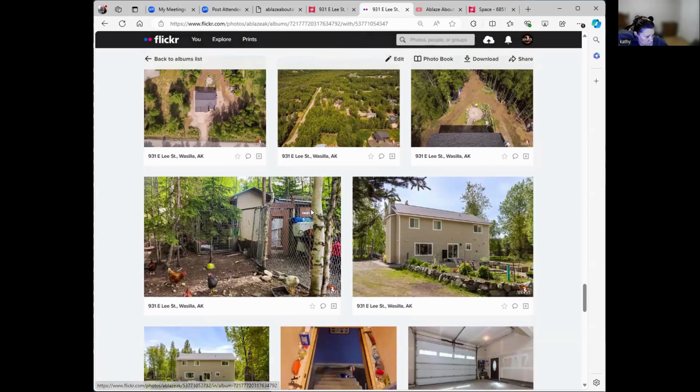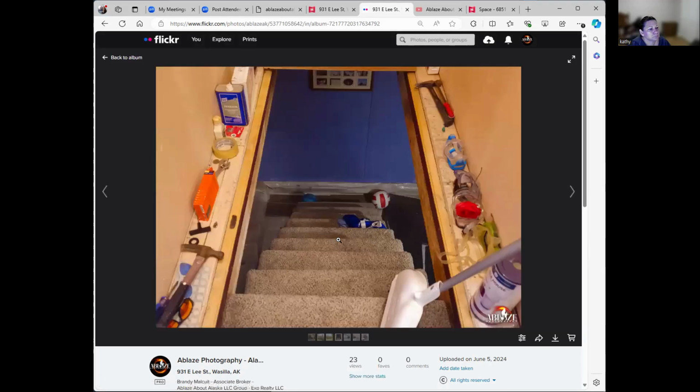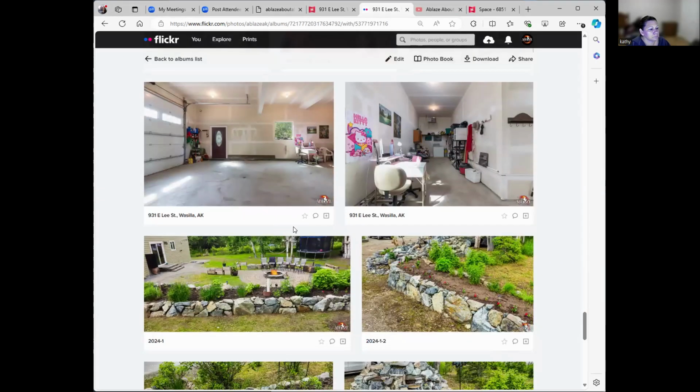And I don't want to say homesteading because I'm thinking chickens, but no, there's a great picture showing the stairs going down into the crawl space. This crawl space is excellent size. Like it is spacious down there. So, I think that's it for right now. If you click on that one, that's a really great picture.